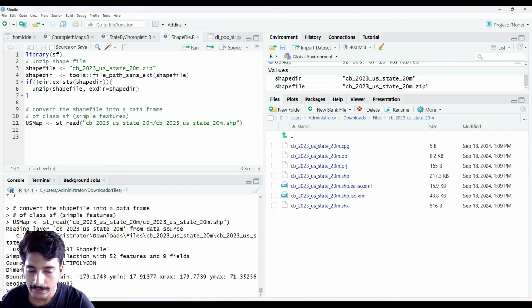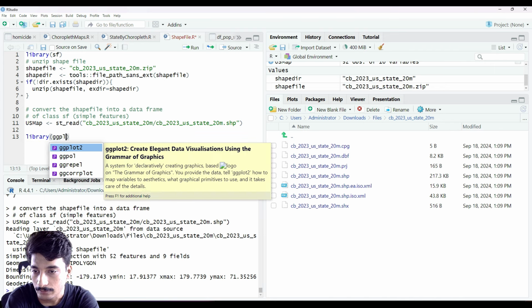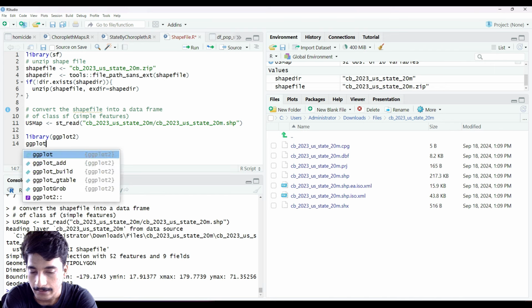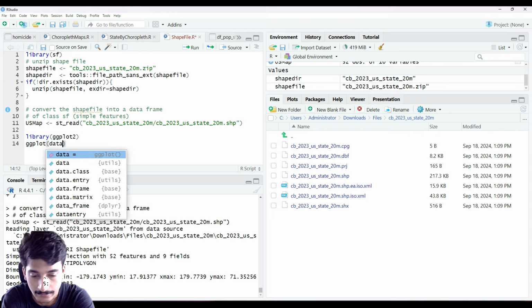Now what we will do is use ggplot to map this. So we will call ggplot2, and then call ggplot, and then we have the data, that is US map.